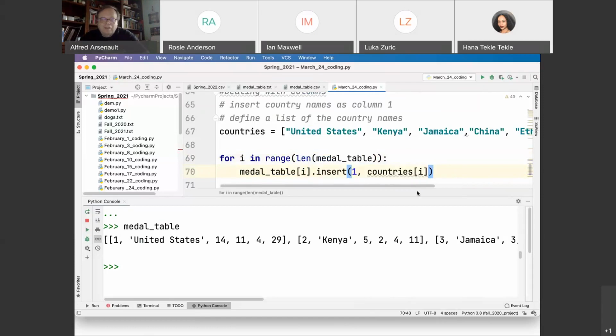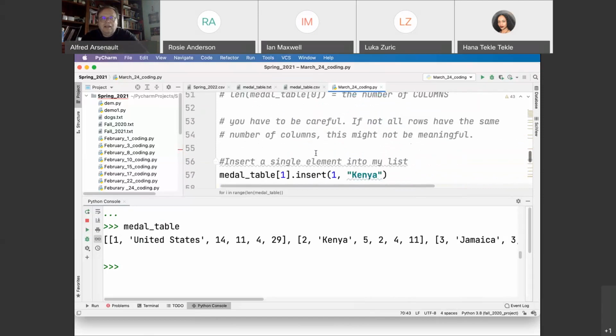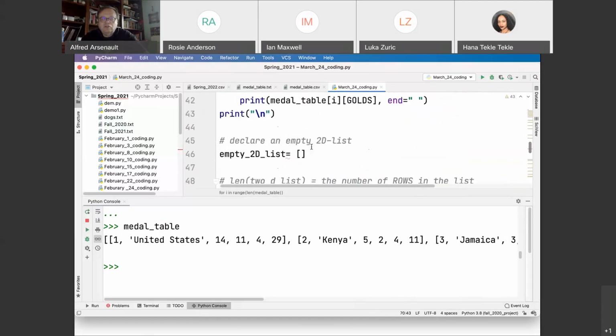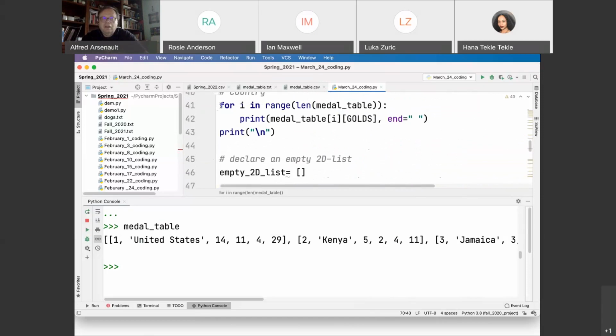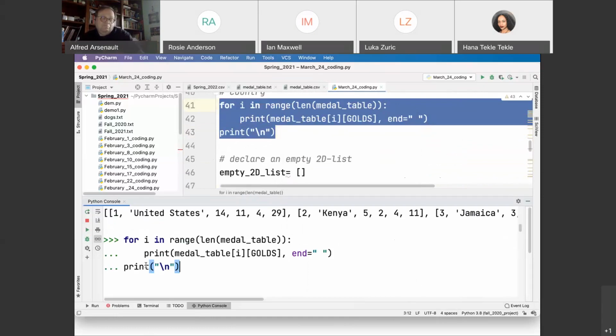Now, I am going to have one problem. Specifically, I defined constants. So let's go up here where I wanted to print out the number of gold medals won by each country. This code worked before. I haven't changed much. Will this code work again?